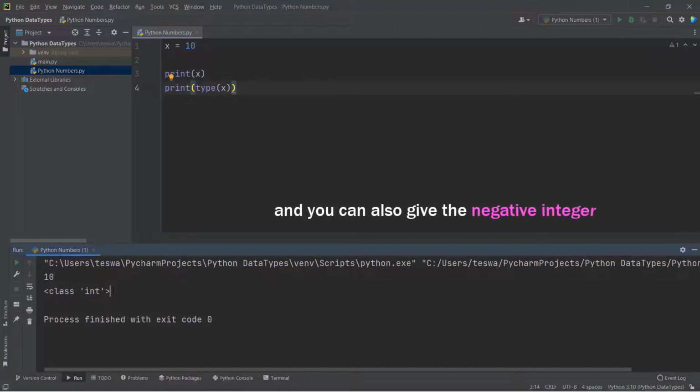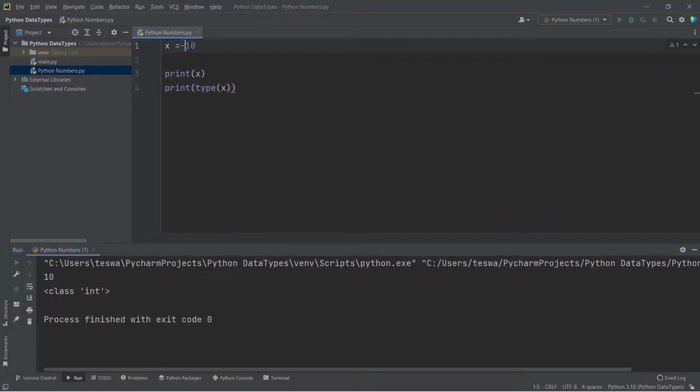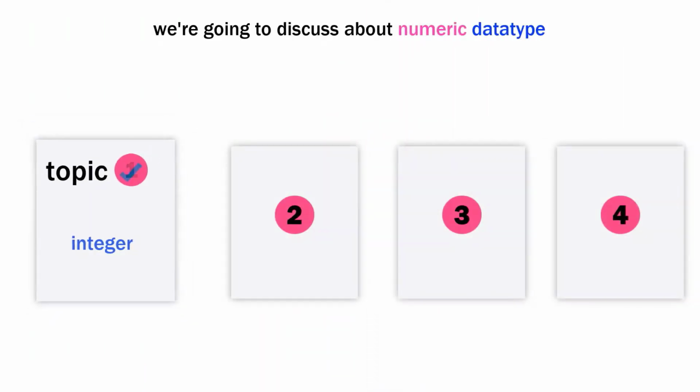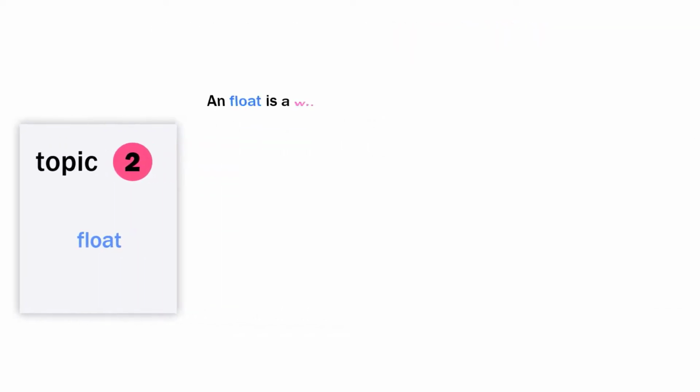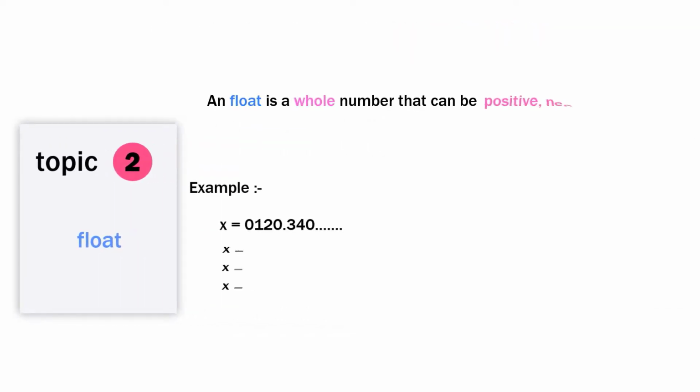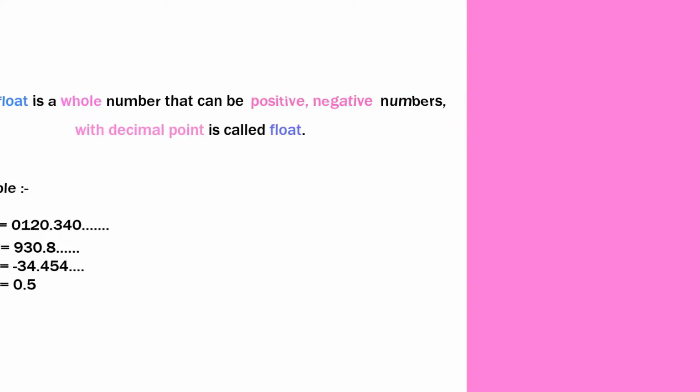And you can also give negative integers. Example, here I give the negative operator and run again. Here the negative value is also an integer. Now the second one is float. A float is a number that can be positive, negative, with a decimal point, and it is called float.